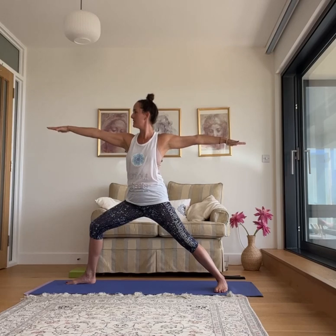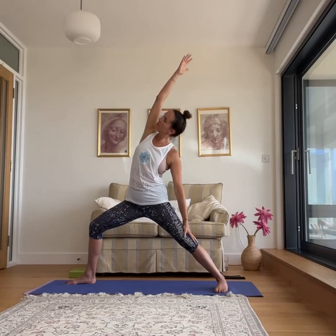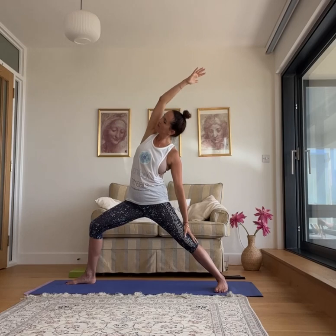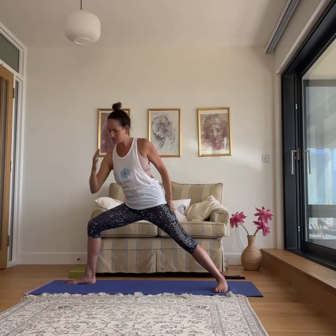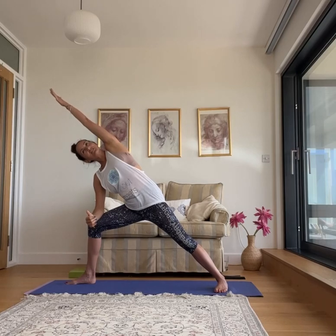You've got this. Whatever life throws you, you've got this. And you're going to embrace it with every bit of positivity. And then we're going to bring that back hand towards the back leg, turn the palm up and over the ear, raising that energy up and over into a reverse warrior. And then draw the elbow to the knee, take the top arm up and over into your side stretch.